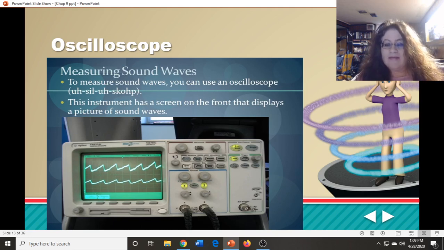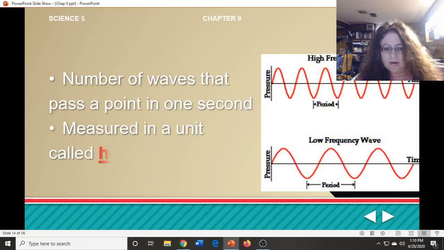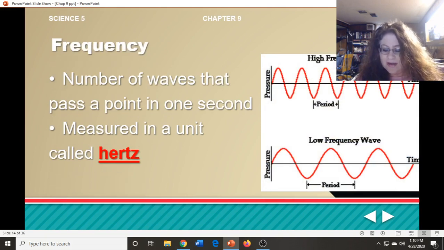Then you're going to look at the top of the next page, the next column. The number of sound waves per second produced by a vibration can vary. As the number of waves changes, so does the frequency of the sound. Frequency is the number of waves that pass a point in 1 second. And frequency is measured in a unit called hertz. So you're going to highlight those two sentences. Frequency is the number of waves that pass a point in 1 second. Frequency is measured in a unit called hertz.